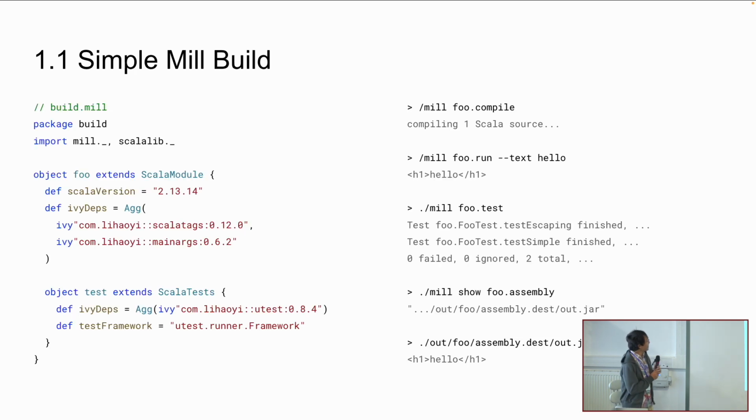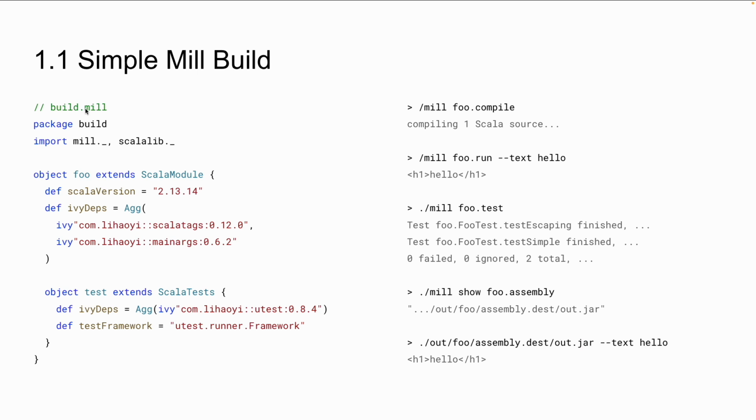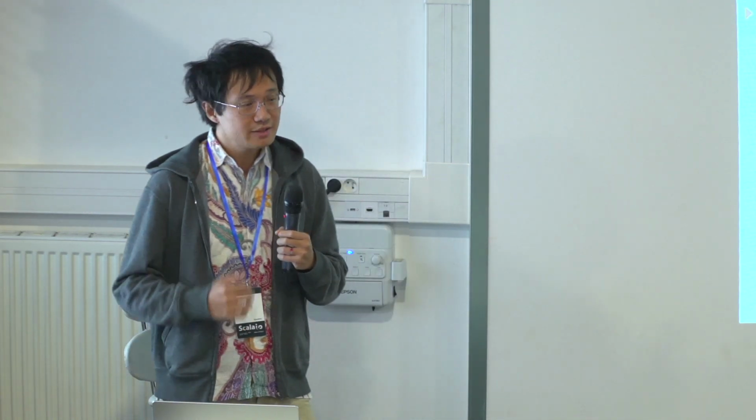To begin with, a simple Mill build looks something like this. On the left, you have the build.mill file. This is equivalent to build.sbt or build.gradle or pom.xml, and it defines the structure of your project. We have the package import boilerplate, an object that extends Module, a Scala version, and some dependencies in the standard triple format, similar to what Gradle uses. You have a nested object, which is the test module, and it pulls in the dependency on the utest library and configures the appropriate test framework. So far, nothing here should be too surprising, and I can show it to you live.